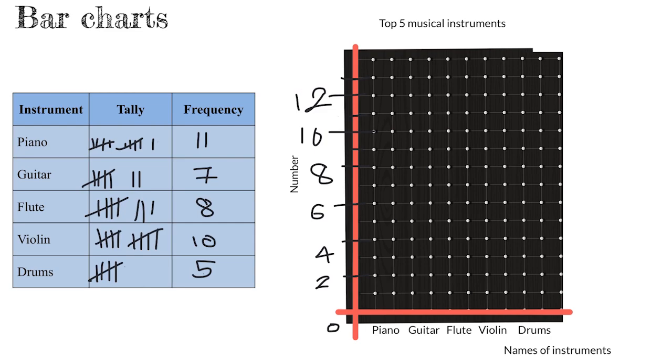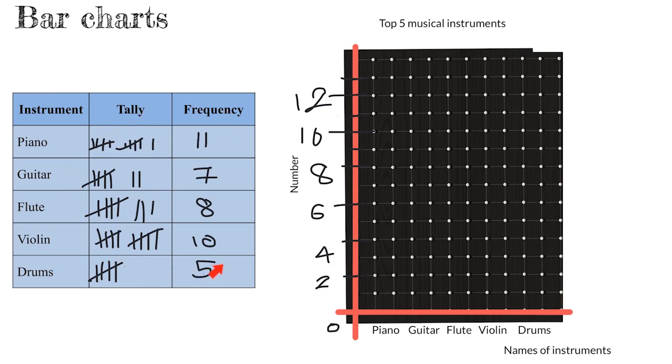Now, as you can see, using our tally chart, we can see that the maximum number that we need on our bar graph is number 11. Can you see that? So the largest or the highest number that we have is number 11. So here we have written number 12. We are going in even numbers, so we write the largest number as 12. Now, let's record the details on our bar chart.